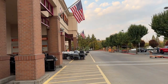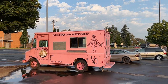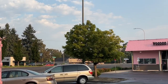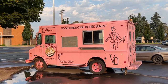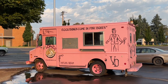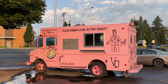There's our American flags, getting some blue sky back. Let's go check out Harbor Freight and pick up a couple more things. Good things come in pink boxes - the old Voodoo Donuts truck out here. Taking a break on the donuts though - going to make better decisions, save those for a special occasion, maybe when good friends come to town.